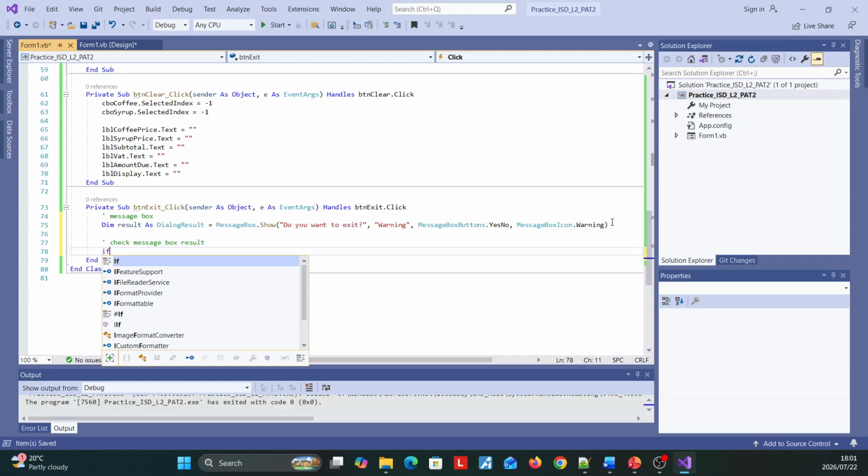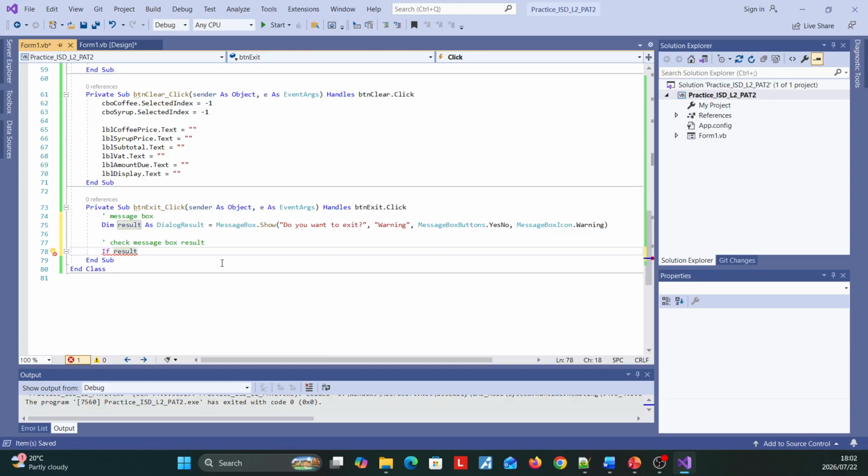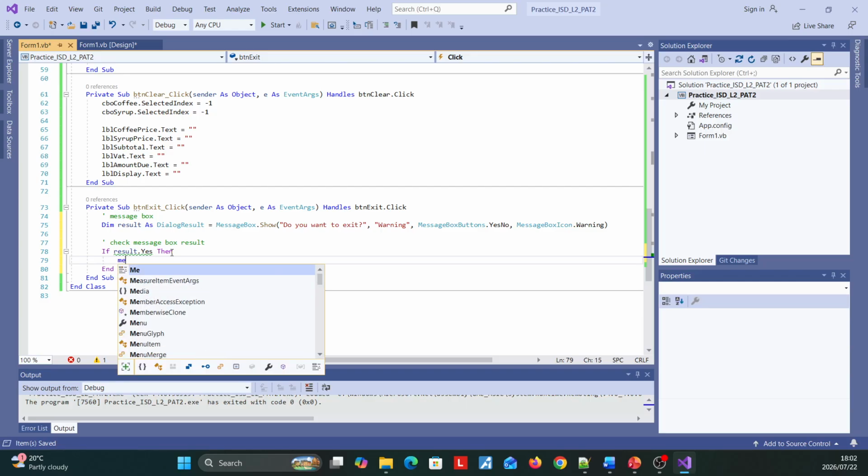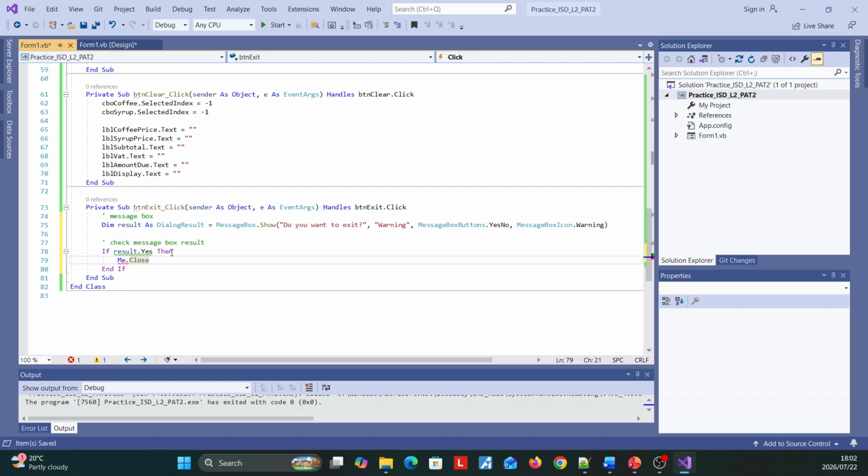For this, we're going to do if result, which is the name of our variable, dot yes. If the user clicked on the yes button, then me dot close. Then we want to close the program.